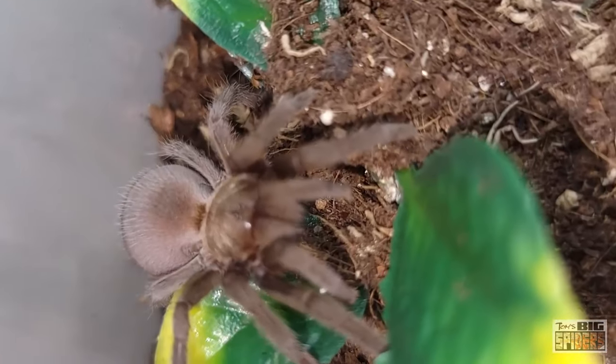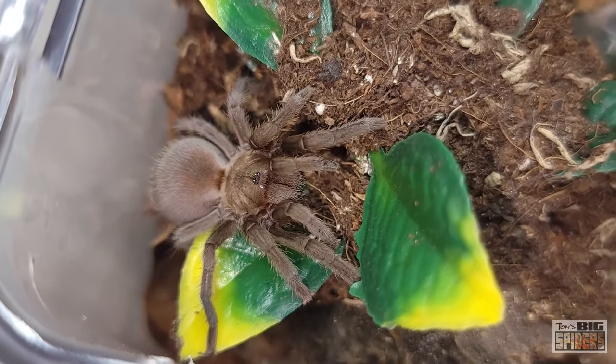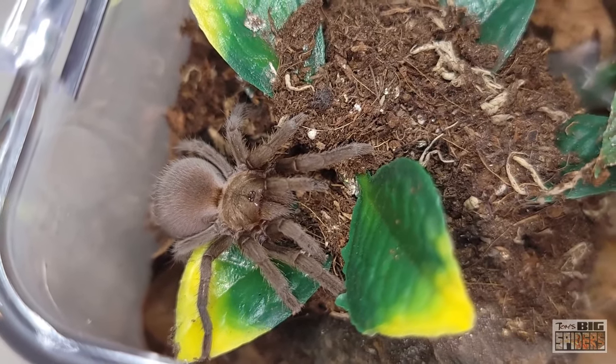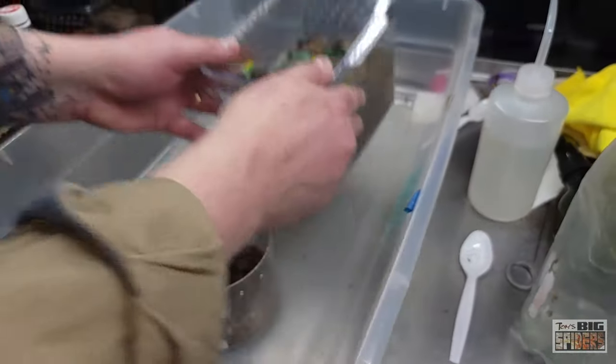Mr. Mystery Moderatum. All right, so there she is, or he is, looking very much like the other one. So not much different there. This one's just a shade smaller, tad smaller. So again, we'll see what happens when it molts out. Hopefully, we'll see some nice golden legs, although I'm starting to doubt it.